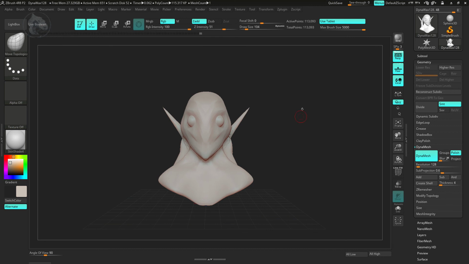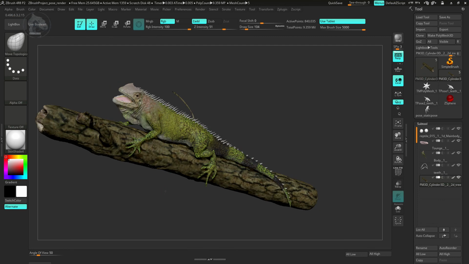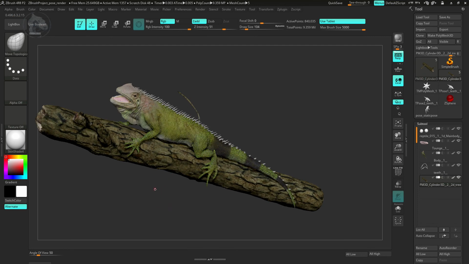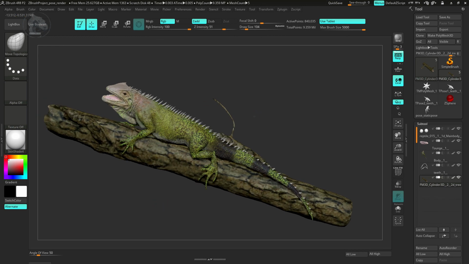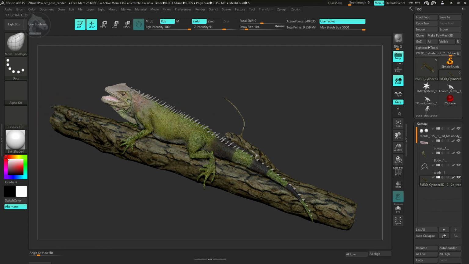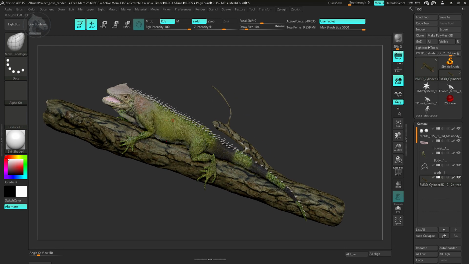Now, like I said, this is just a basic tutorial, so I'm going to stop this lesson right now. I hope this tutorial was pretty useful about ZBrush, and if you have any questions, just leave them in the comment section below. With the techniques which I showed you, you can create something like this. This is all done with Dynamesh, and you can go further and further. The texturing part was done with poly painting, which I'm going to make another tutorial for.